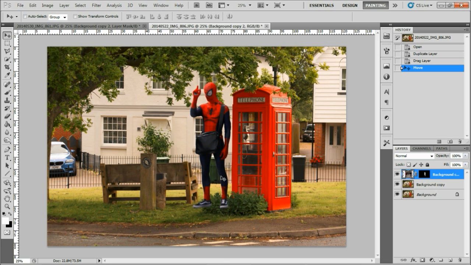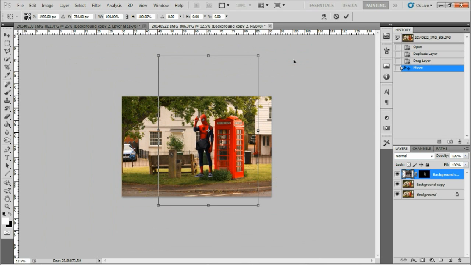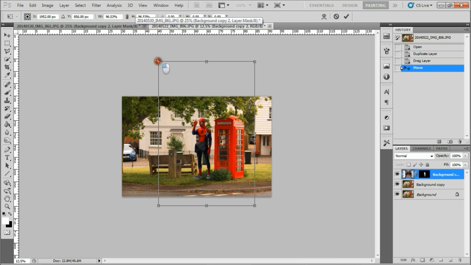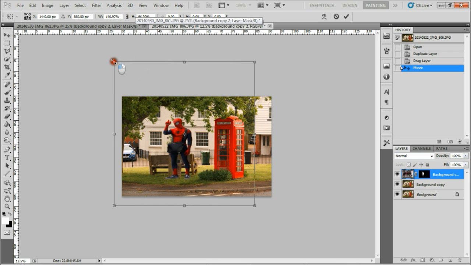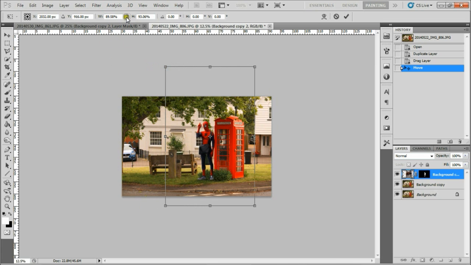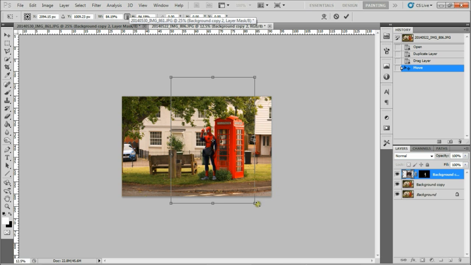Now first thing I'll do is just resize him, just so that he looks more like the right height that he should be. If you're resizing, you should lock the ratio here so that they're the same. If it's unlocked, you get these sort of squashed and stretched versions, but if you lock it, it'll keep the proportions right. So I think he should be about probably about that tall. I think it's about right, and we just accept that.